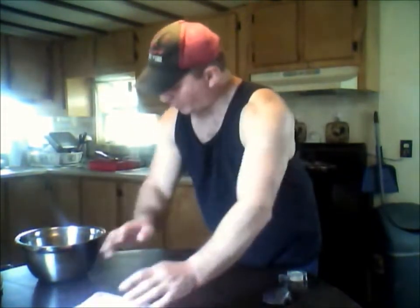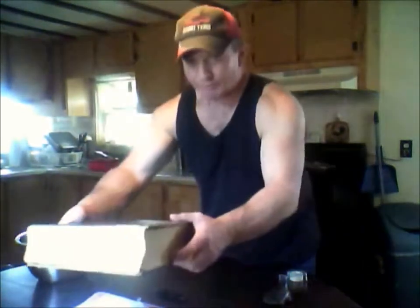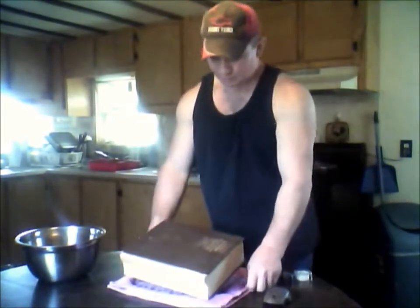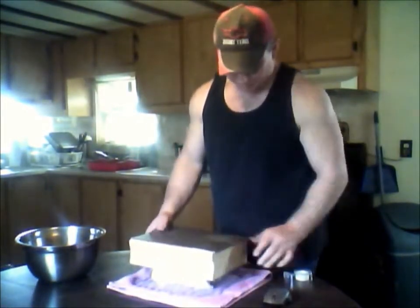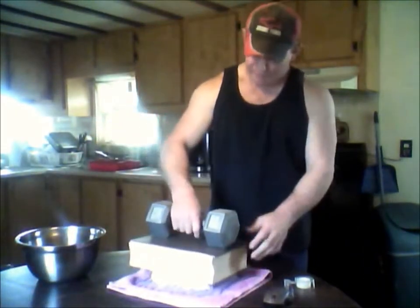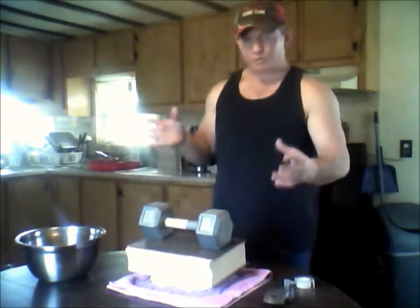Take and set our tofu right here. We're gonna put our book on top of the tofu. Now you can't see that real well, let me pull that over here. Put our book on top of the tofu. Then I'm gonna set my 20-pound weights on top of my block. What that's gonna do is squeeze the water out of the tofu, because you want to squeeze as much water out of the tofu.